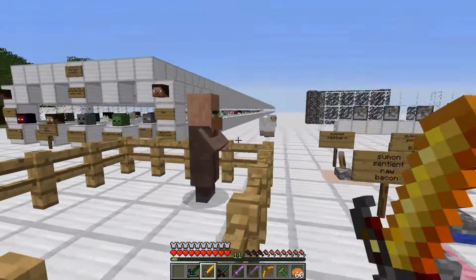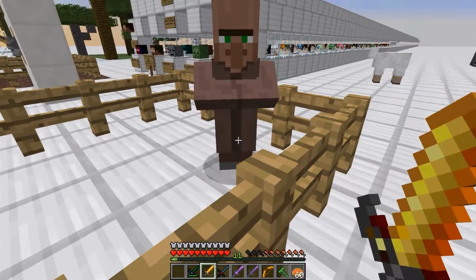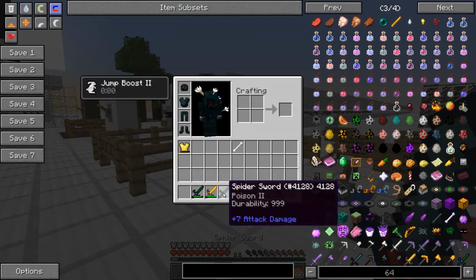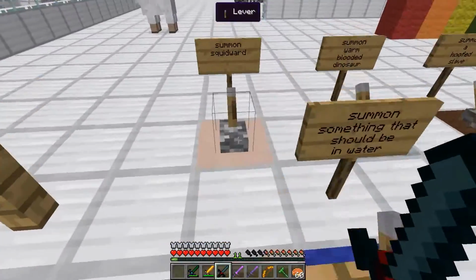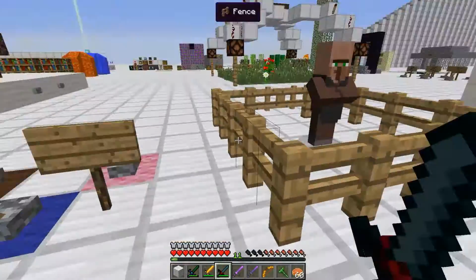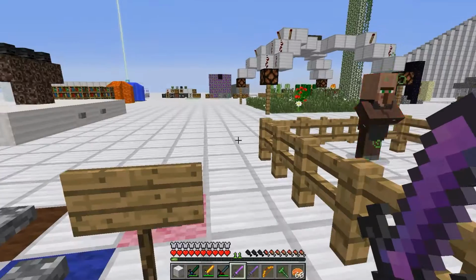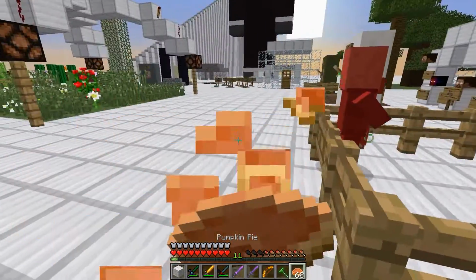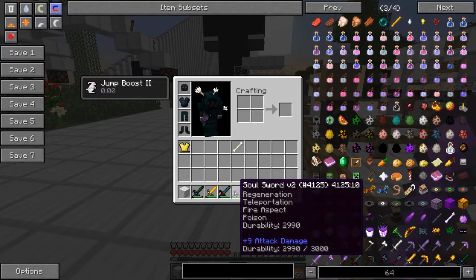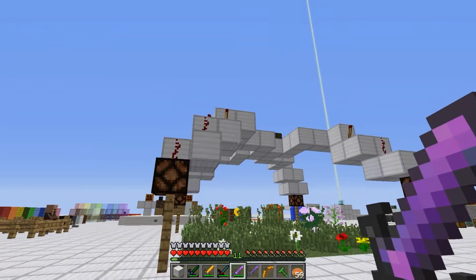Okay, here we have the blaze sword. Fire aspect. Sets the target on fire. And poison. Oh, poison! Oh, an insta-kill. Doesn't matter. Poison. And soul sword 2. Regen. If you can regen and teleport. My god. Just overpowered.